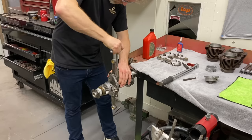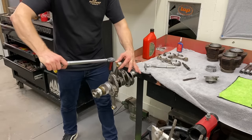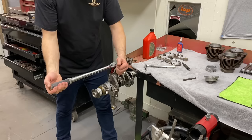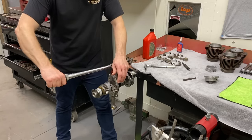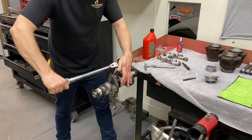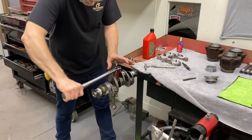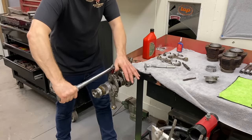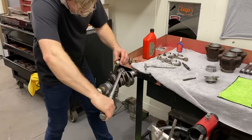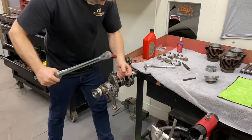Go ahead and use the torque wrench. Can I just have it straight up like this? Yes, you can. I like to hold the rod, I just want to keep it moving. Are you right-handed or left-handed? I'm right-handed. Okay. A little at a time. Remember, you pull out a little bit, and go to the other side. You should hear it click this time. Go to the other side. So I'm just easing it down. Rod's still moving? Yes. He's got it pinched on the side. Oh, I gotcha.